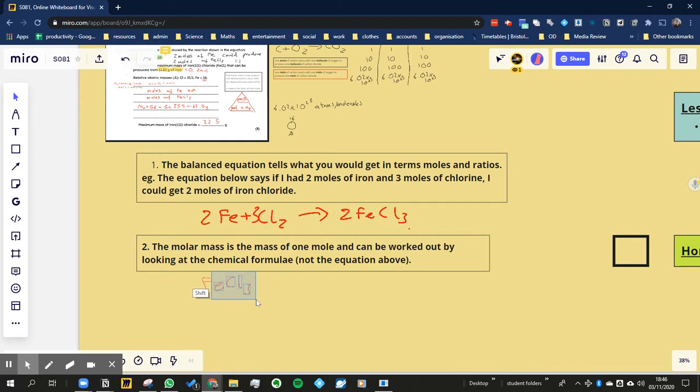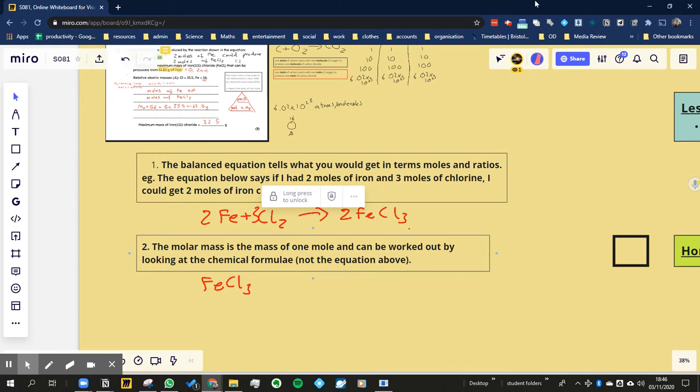Now, chemical formulas do not have big numbers in them. They just have little numbers. They're simply describing what that substance is made out of, how many atoms are in the molecule, and so on. As I said, it gets a bit confusing when you talk about ionic substances because they don't actually form molecules, but the principle is the same. So how do we actually work this out? Well, we work it out by looking at the chemical formula.